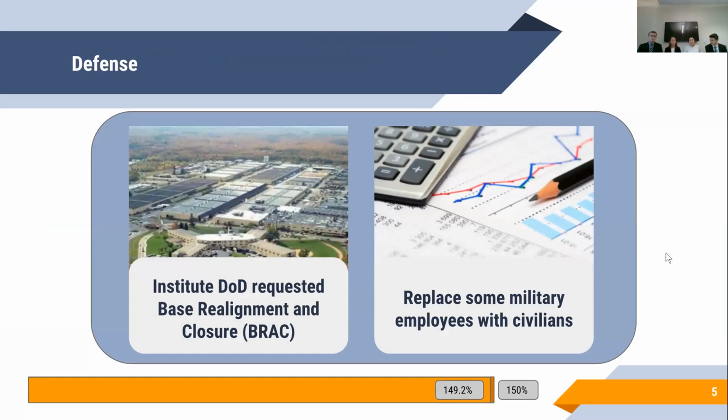The first spending we will trim is defense spending, the largest portion of the United States' discretionary budget. This will be accomplished through 2 methods. Our first proposal is that Congress approve another round of base realignment and closure, referred to as BRAC, which has occurred in the past and garners support from the Department of Defense, or DoD. Our second policy involves replacing some military personnel with civilian employees, which also has precedent within the DoD. Importantly, these cuts avoid reducing defense capability and only cut what is truly excess capacity.